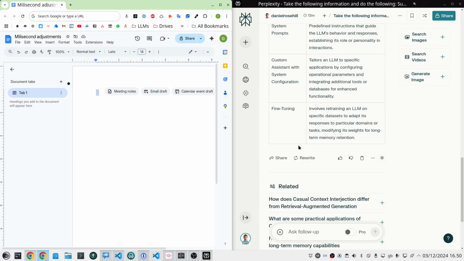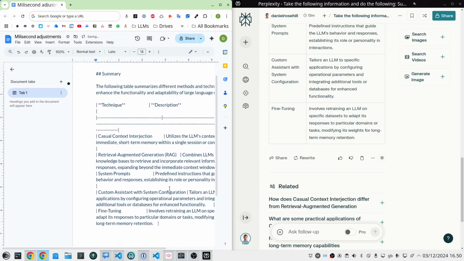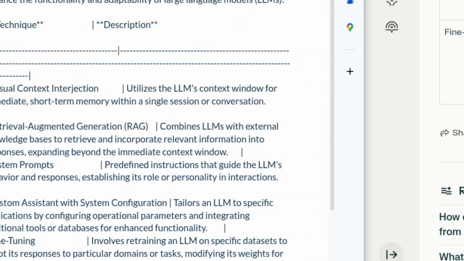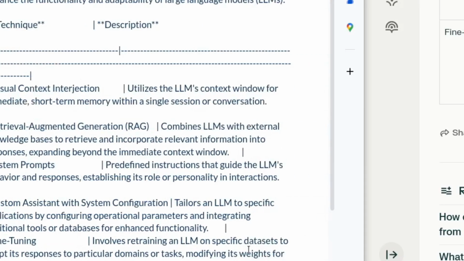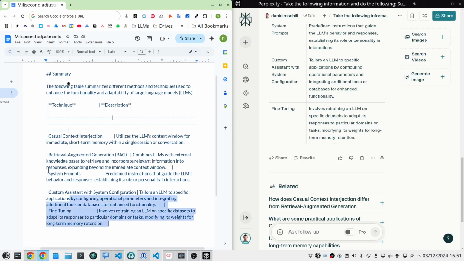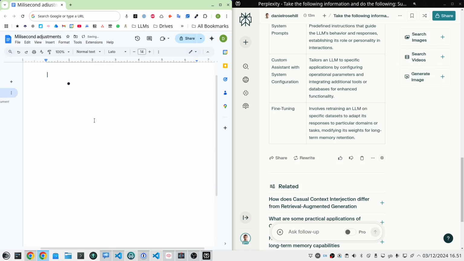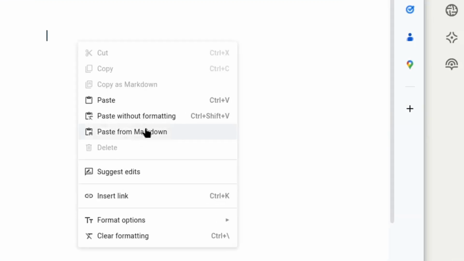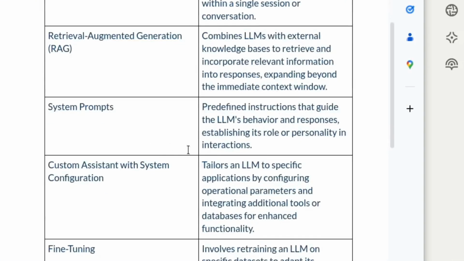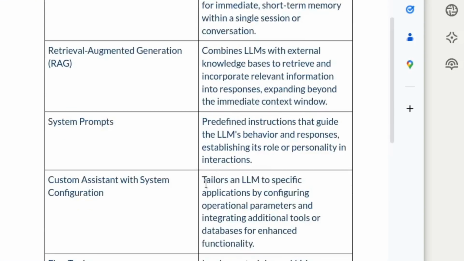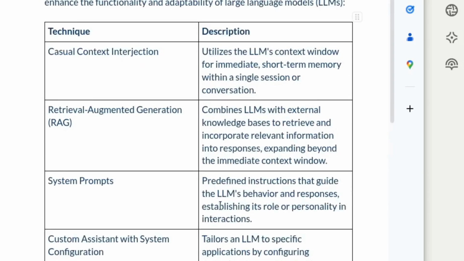So if I just paste using the regular paste function, you can see that it's pasted in Markdown out of Perplexity, which has got the formatting, which is not presentable, basically, right? What I do now, the difference is once you've enabled the Markdown functionality, right click and click on Paste from Markdown, and now we're able to paste into Google Drive with the formatting converted.